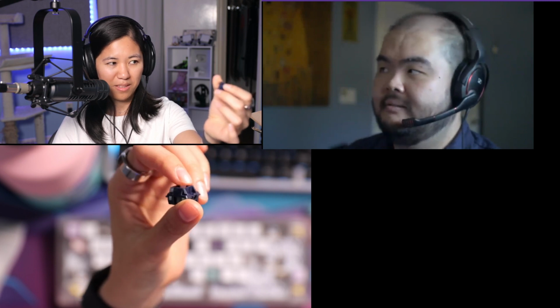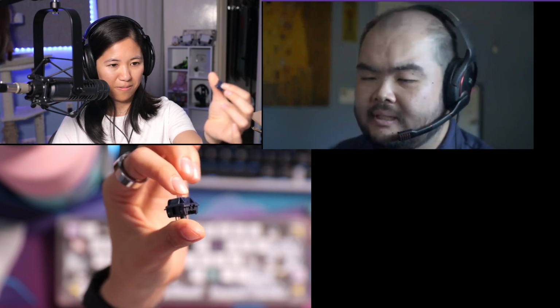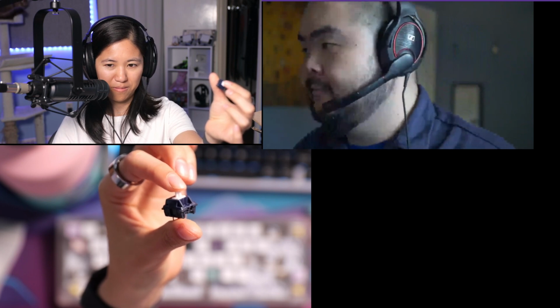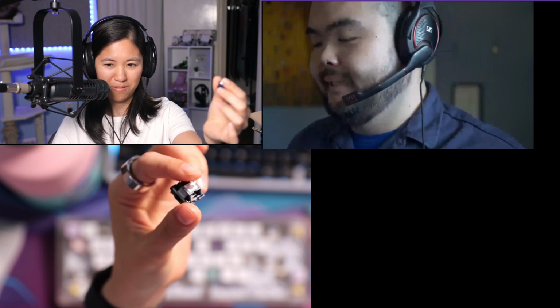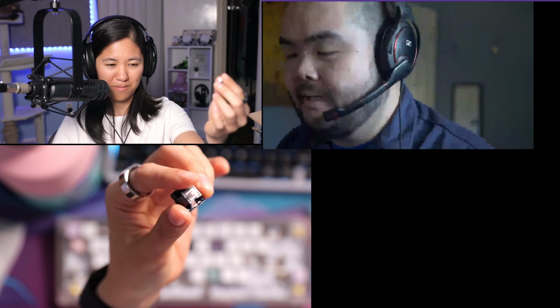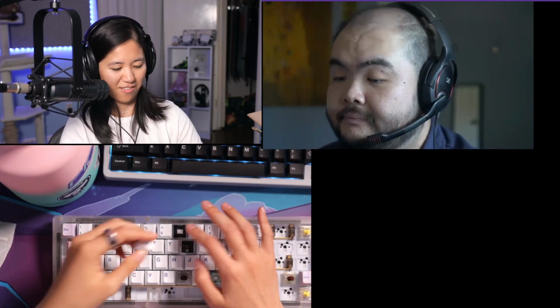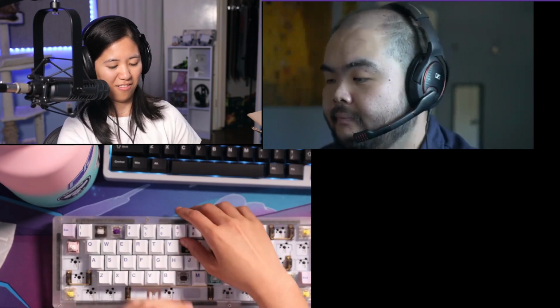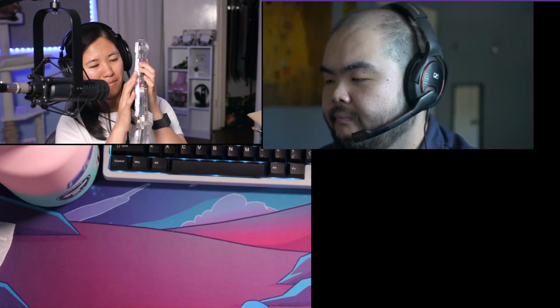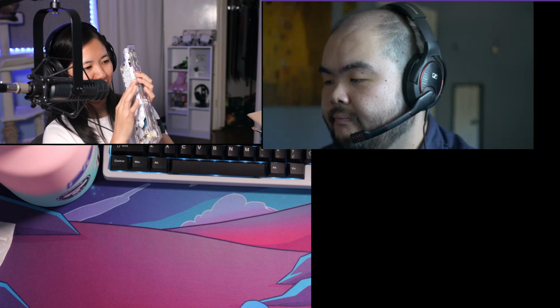Very lightweight. I think it's under 60 gram bottom out, like 50 or 55. Actuation is around 35 or 40 grams, something like that. If you like light tactiles, it should be pretty nice. All right, I like light tactiles. It's a nice sound.